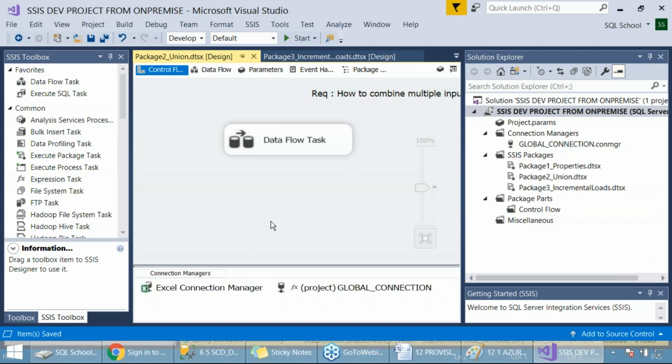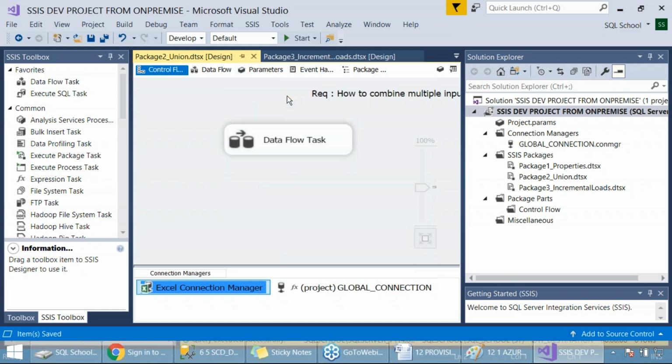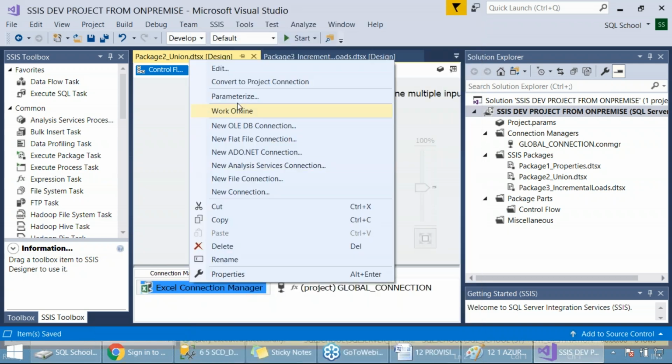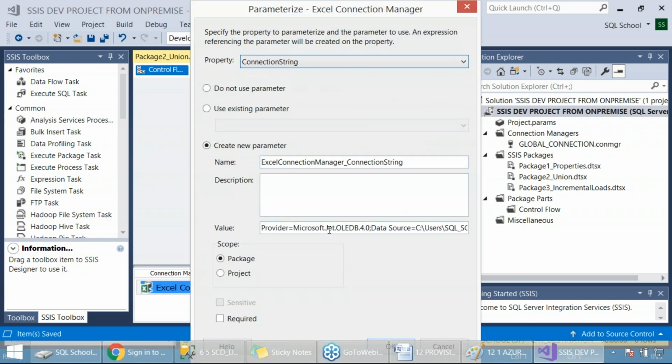Same way, for example, I'll take the Excel path parameter. Here it is. You can parameterize the connection. Here you will see the path, right? The data source equal to this path, Excel file path. We can make it dynamic.